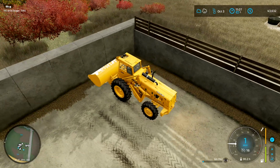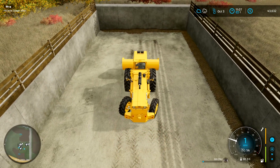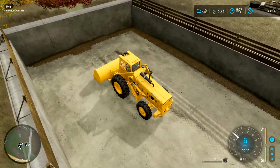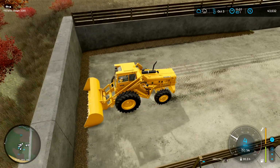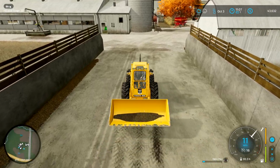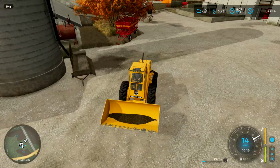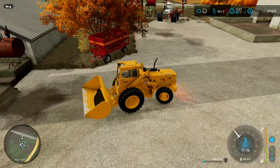Getting a little bit there. Not much. I think we're going to just have to call that good. Got another 190 liters. Every little bit helps, I suppose.